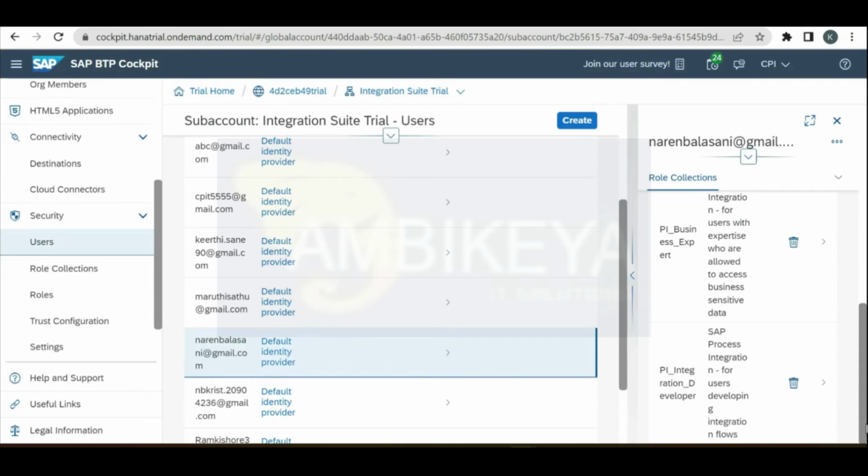If your email ID is right, you can access this. How can I check from my side, Karan? No, just give your mail ID and use forgot password. That's it. Your Naren Balasani something, right? You can give that and select it. I logged in to the BTP cockpit with my mail ID. Not only BTP, you can directly go now. Can you share your screen? We'll sort this issue today.